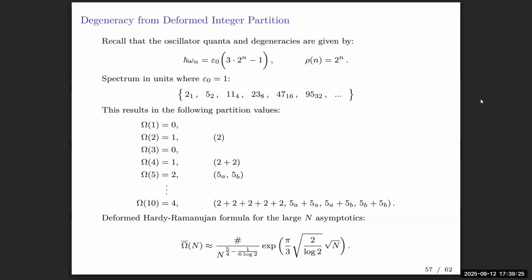For example, you can't sum these numbers to get 1. You can get 2, and you can only get that one way. If we keep going, once we reach 4, there's still only one way of doing it: we add 2 twice. But suppose we go to 5. Then we have 2 different oscillators with energy 5, which gives us the twofold degeneracy. And if we go higher to 10, for example, then we can add 2 together 5 times, or we can add the 2 different 5s together in 3 ways, giving us a total of 4 ways.